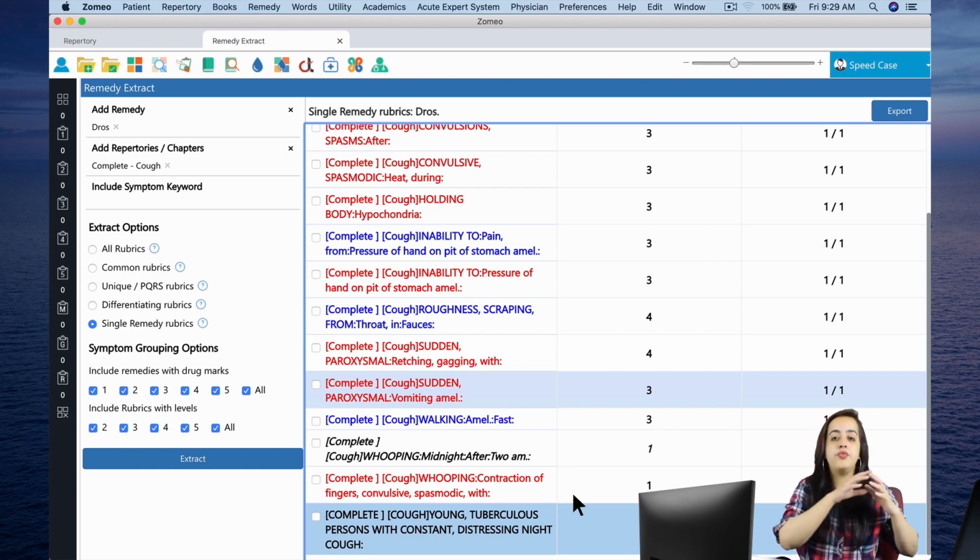Now, we have finished looking at what cough is, what causes cough, what are the clinical features of cough. We discussed in brief about the diagnostic approach and investigations of cough, and we saw how we can study our remedies related to cough using the repertory.